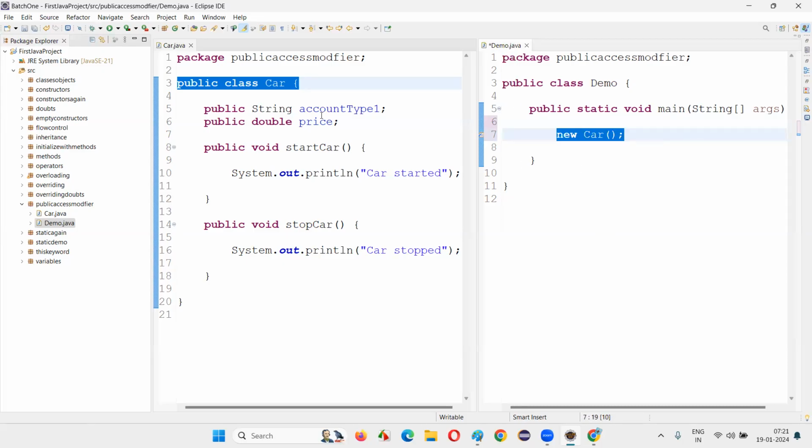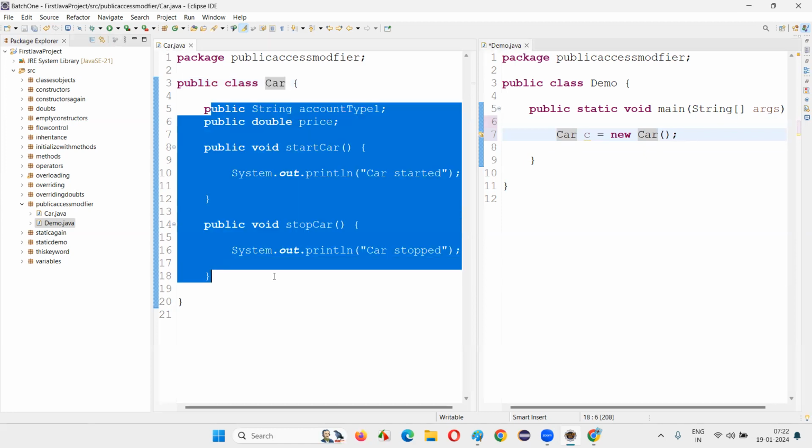No, right? Car c = new Car. So I can create an object for the Car class. Since Car is public, I'm able to create an object outside the class. If Car is not public, it would have given me some error.